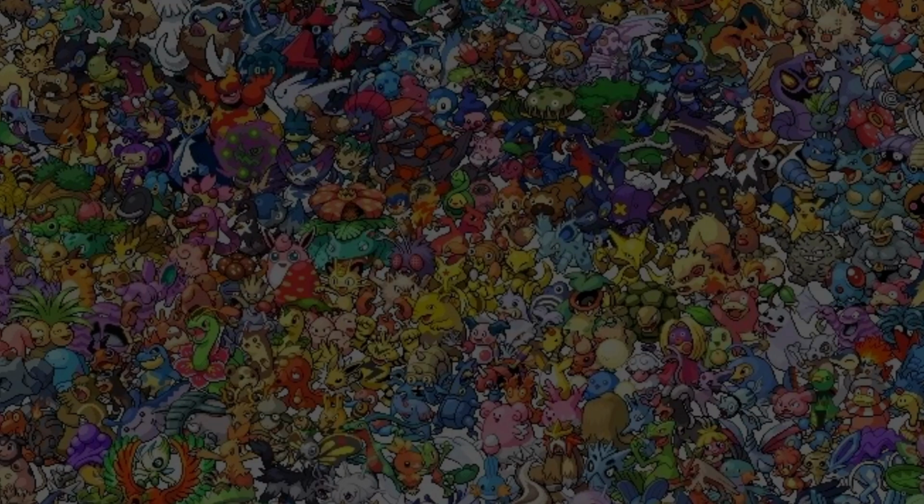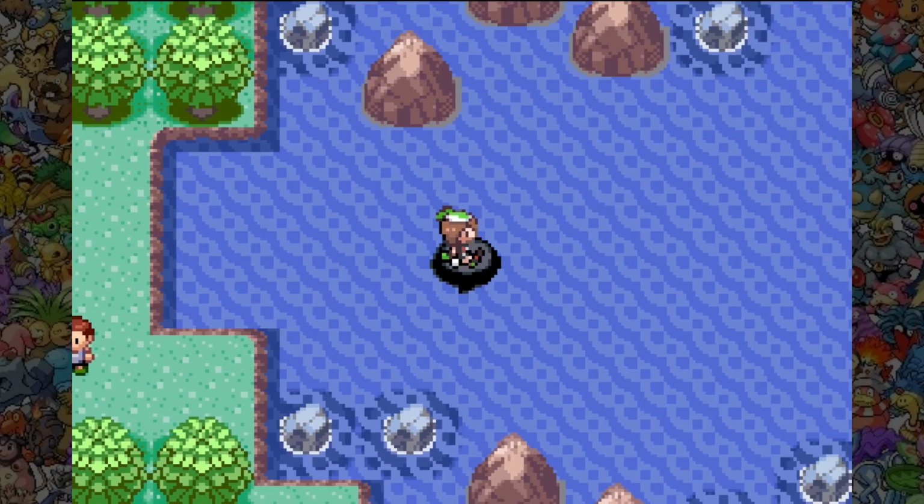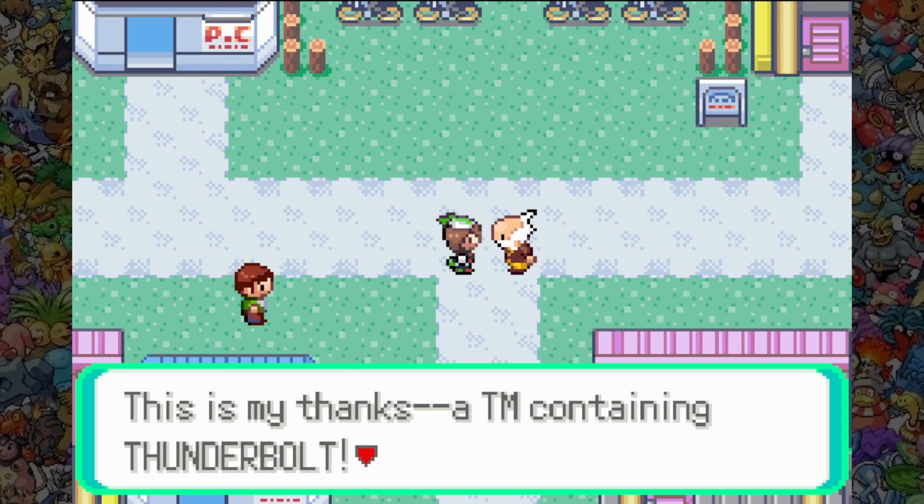Now that we have the 5th gym badge, we can get some really nice team upgrades. First, I go to visit our mum, who gives us the Amulet coin as a reward for beating our dad. Then, we surf across Route 103 to get back to Moorville, where we pick up the Thunderbolt TM and teach it to God of War.